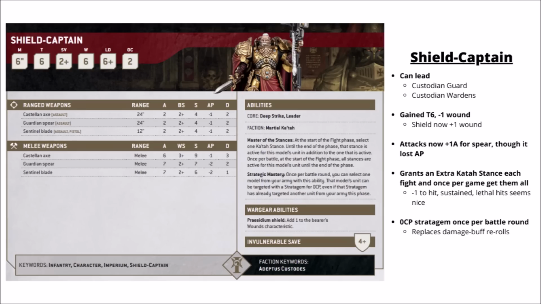Just for himself though, he gained Toughness 6, lost a wound, the shield gives him that wound back, and he's got similar sorts of changes to the other wargear. The Guardian Spear attacks that he gets are 7 attacks at Strength 7, AP 2 and Damage 2, and I'm pretty sure that'll be the way to go for him.